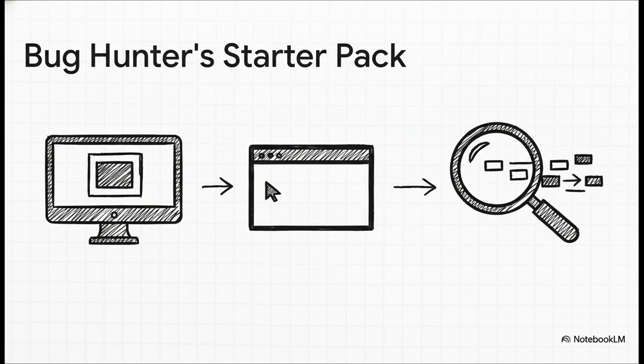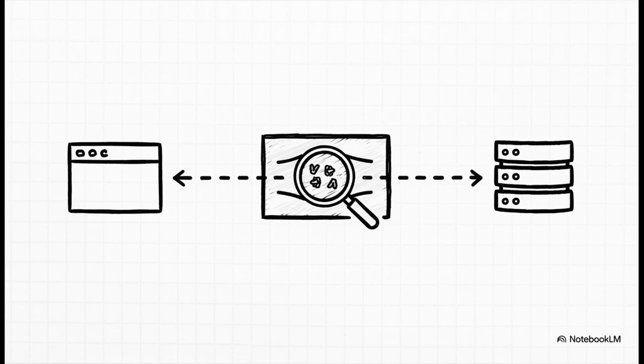But the most important tool, your absolute must-have, is what we call a traffic inspector. It's your digital magnifying glass. And this is the real game changer. Your traffic inspector, the most popular one is called Burp Suite, is your superpower. It literally sits between your web browser and the website server. This lets you intercept, read, and even change the data that's being sent back and forth. This is how you find the clues that nobody else can see.